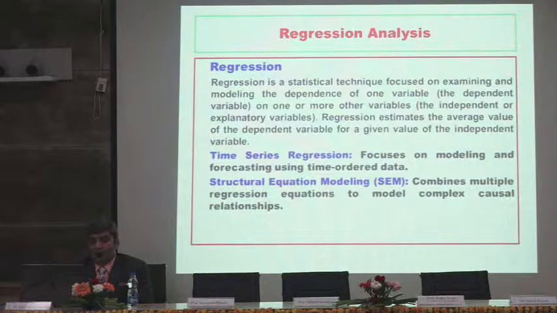Structural equation modeling combines multiple regression equations to model complex causal relationships. In our previous model, we assumed a simple relationship. We used only one equation. But in real-world estimation, we may need more than one equation. A situation may be complex. So structural equation modeling combines multiple regression equations to model complex causal relationships. So this is another type of regression.